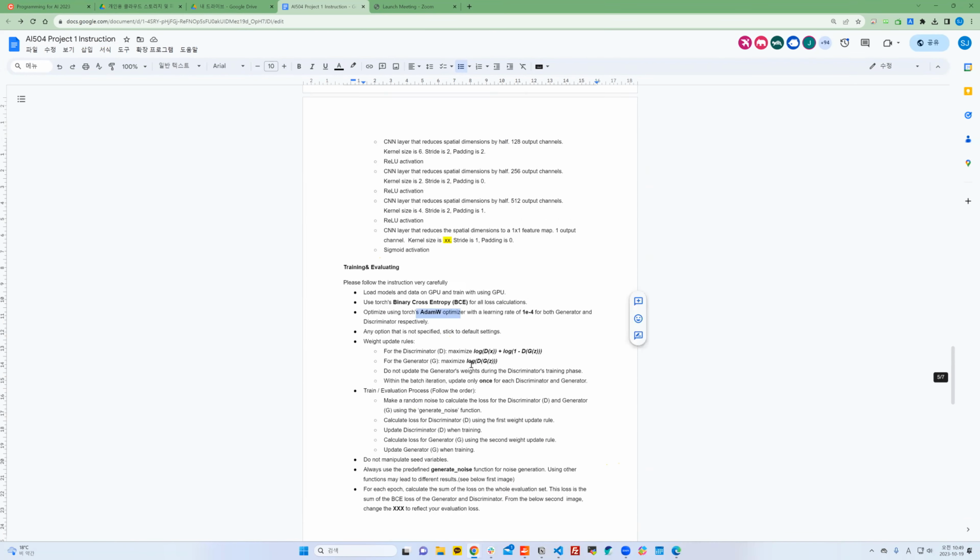For the third code, it unzips the CelebA zip file. If you run this code, it unzips 11,000 images.